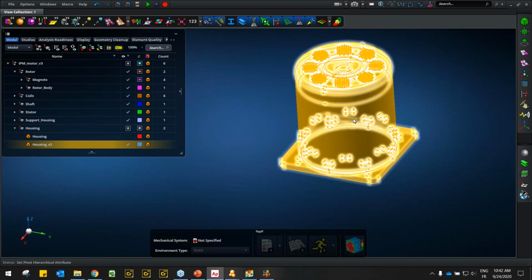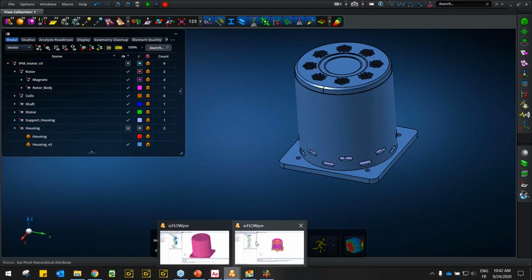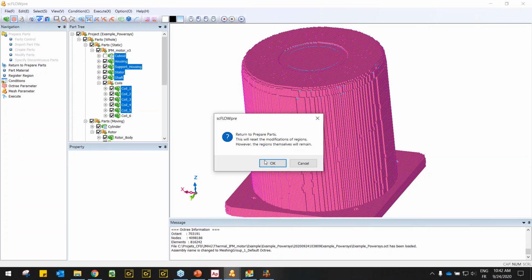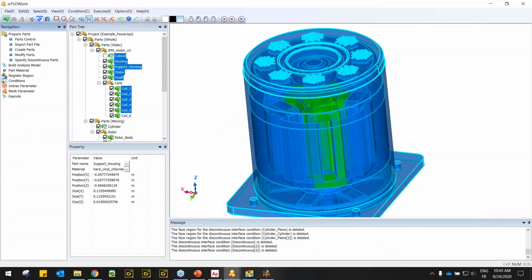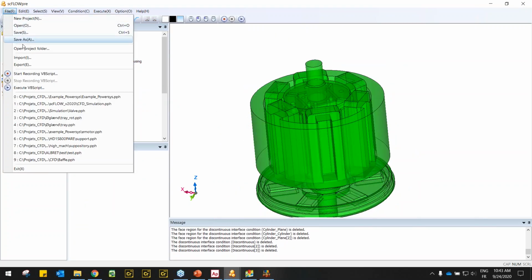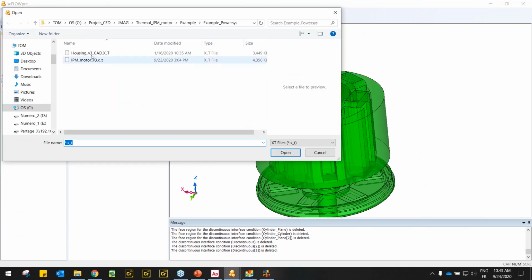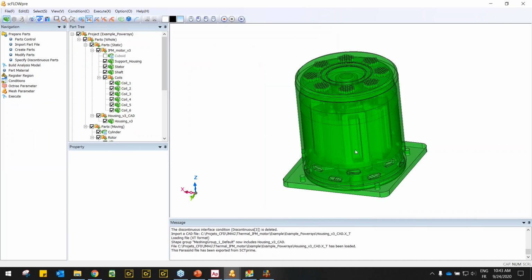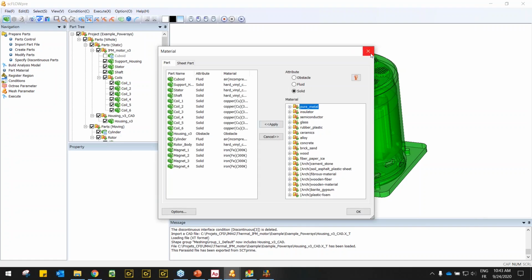So based on that, I can just export this housing. I will come back here in my setup. And in the CAD itself, I will just remove the original housing. So here, this housing, okay, remove it. I will just import the new one, so I don't need to import the whole model. I will just take the housing that I made. Okay, new housing. All I've done previously has been kept, including part material settings and so on.